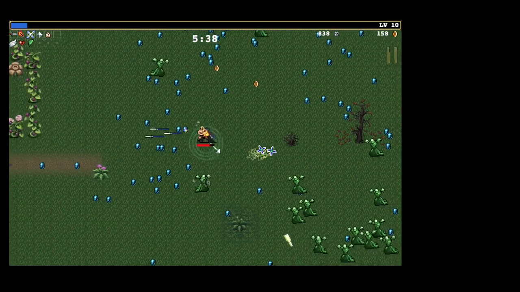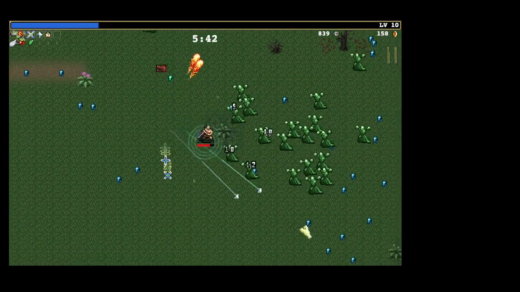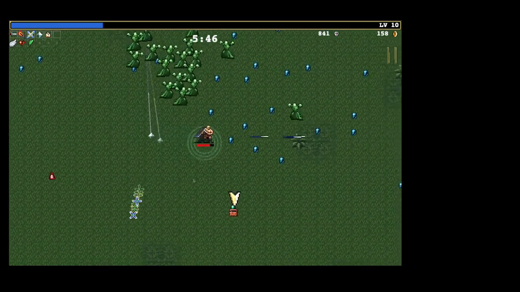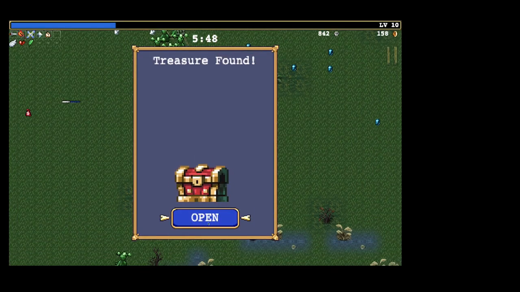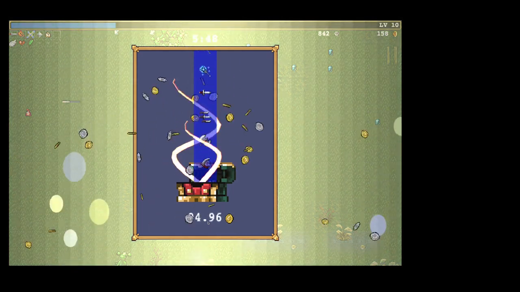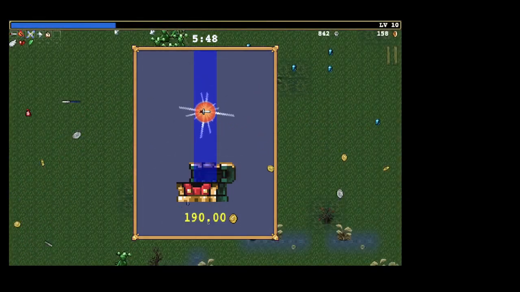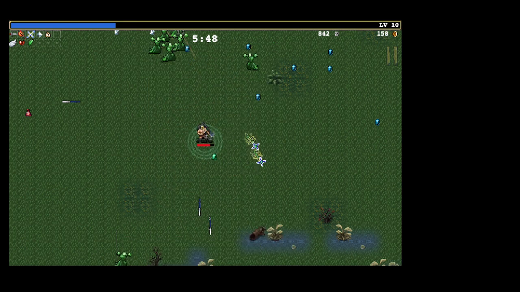Oh, there's a lot of experience over here. Let's clear up some of that on our way. Okay, love this. Get this. Let's see what it is. There you go. Yay, it's knives! Let's go back to the game!